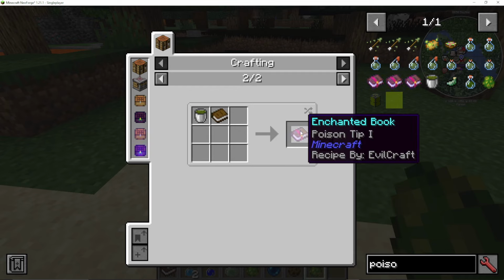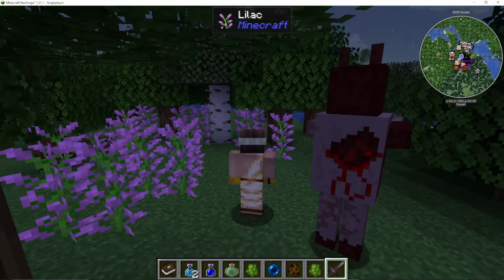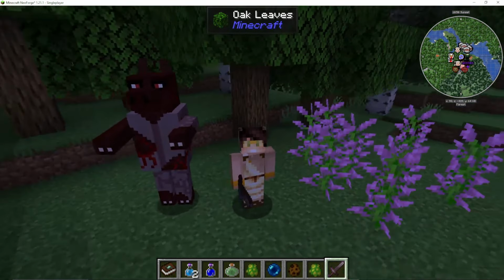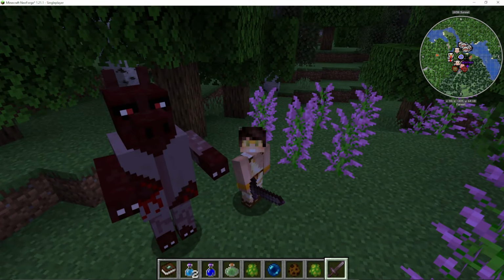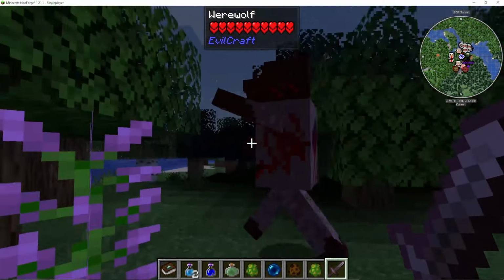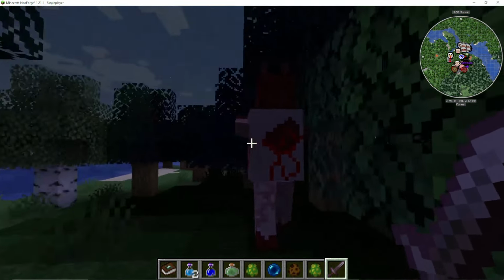You could also make a poison tip enchant, which you can apply to your weapon to apply poison from your weapon as well. The next mob we're going to look at is much more sinister than a dragonfly. It is a werewolf. OMG, I can't believe it. So this is a werewolf, and it's pretty hideous, I would say.